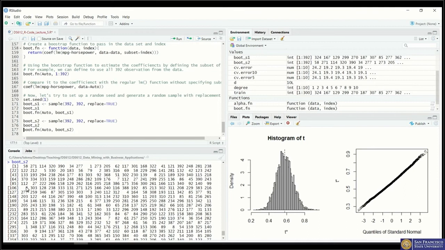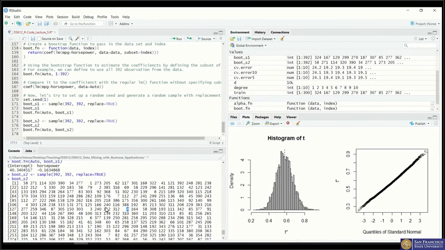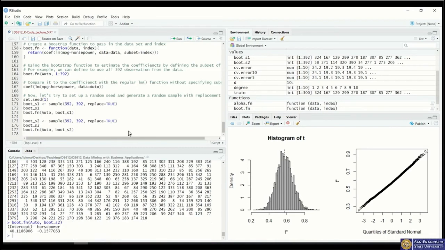Again, you will find a lot of repeated numbers, like 4 and 4, but there should be some repeated numbers. So let's say I want to find the coefficients again and see whether it will return the same coefficients, beta 0 and beta 1. Run it again, and the numbers are different.